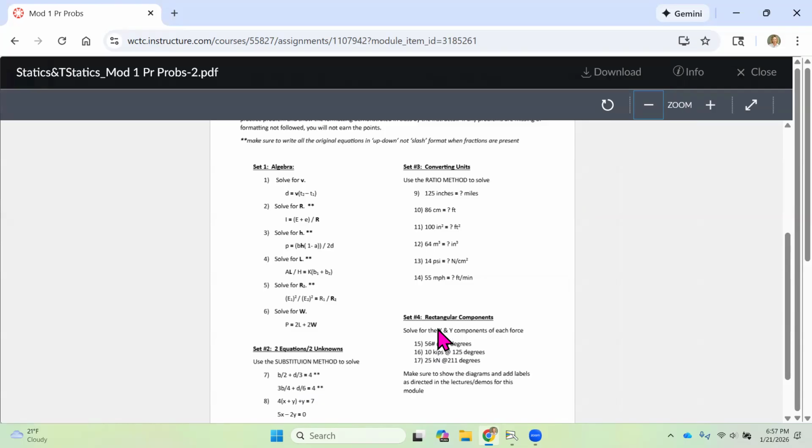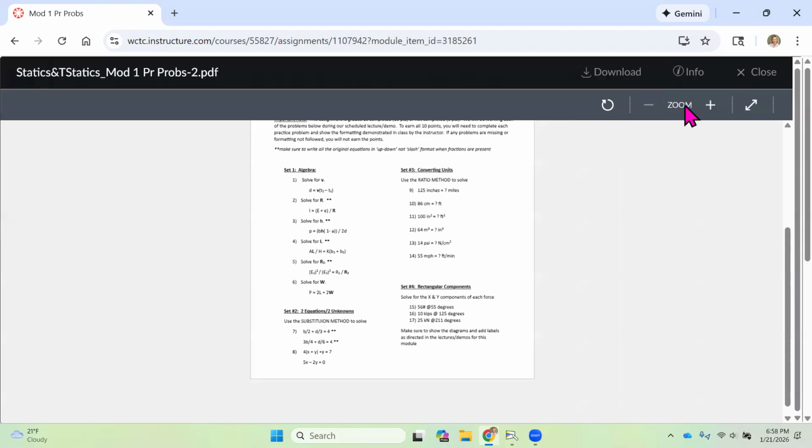Now, when you hand in, you don't have to worry about saying this is module 1 because you're going to be uploading it to the module 1 homework assignment. You also don't have to put your name on it or the date because I'm going to know who's handing it in, since you're handing it in underneath your person. It's labeled and I know the date that you handed it in. So as far as a header, we can just start working and I'm going to start by looking at set 1. You don't even have to write algebra. You're just going to say set 1.